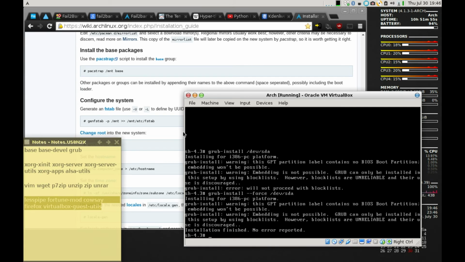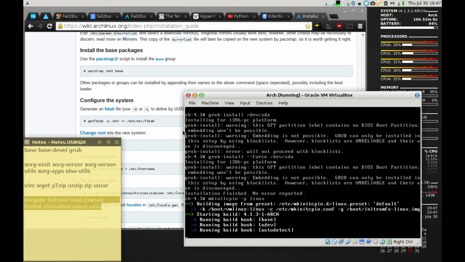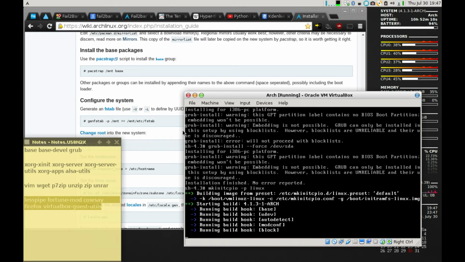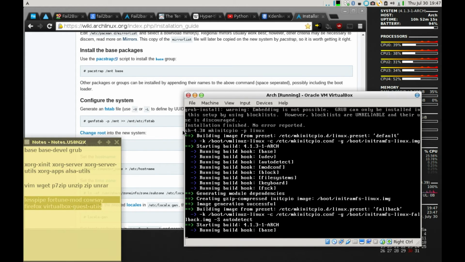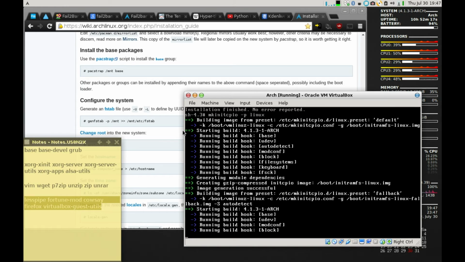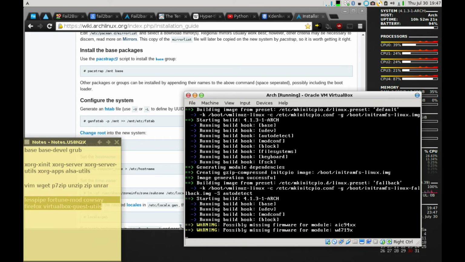Next, we're going to want to make an initcpio: mkinitcpio -p linux. This is actually going to pull firmware and make a firmware list. I don't know what I'm trying to say. I'm really tired. I'm sorry. Profiles for all the firmware, and it's going to error out twice here because there's a couple modules that we don't have.